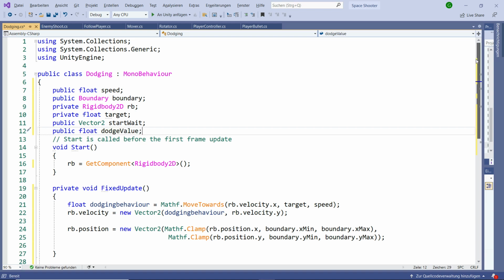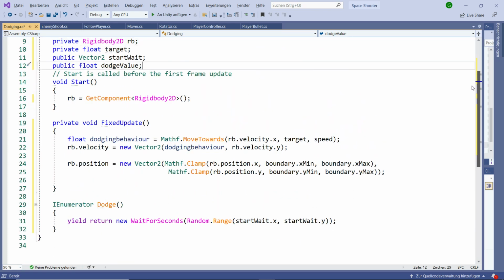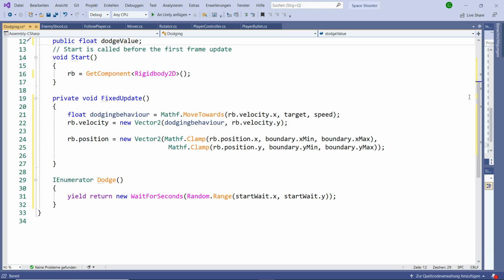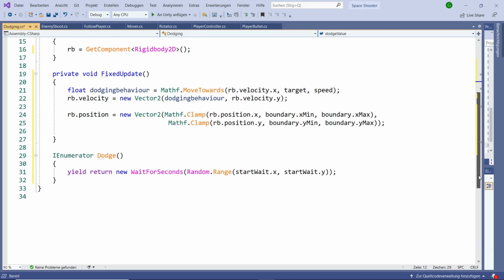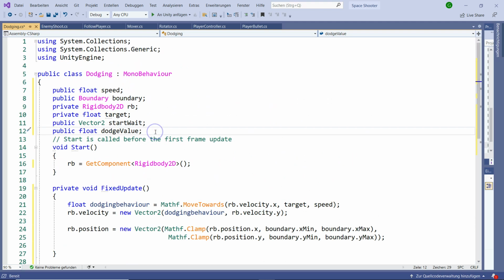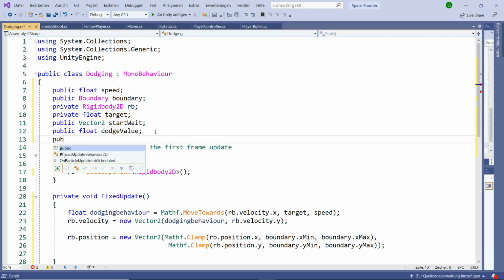Now let's go down. But before we write anything, I prefer to write another variable here, public float dodge time. So the time that our ship is going to move to the right or left to dodge.